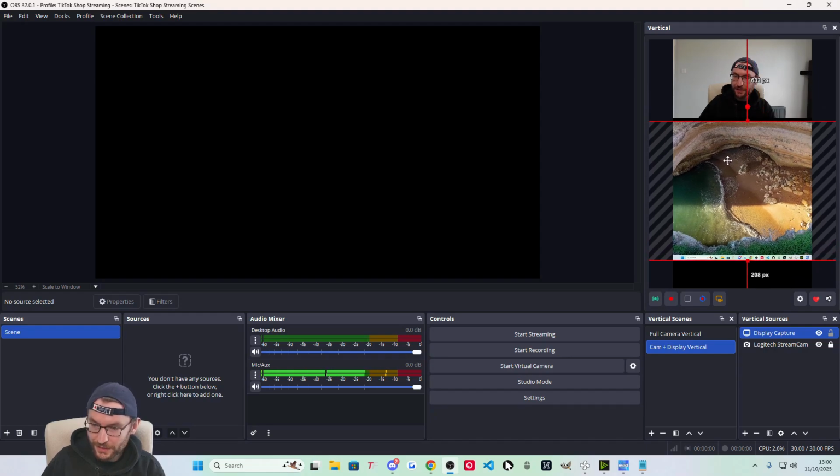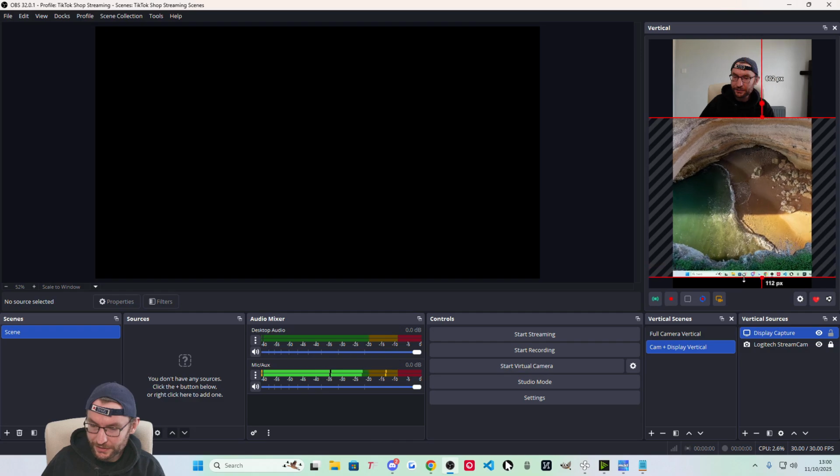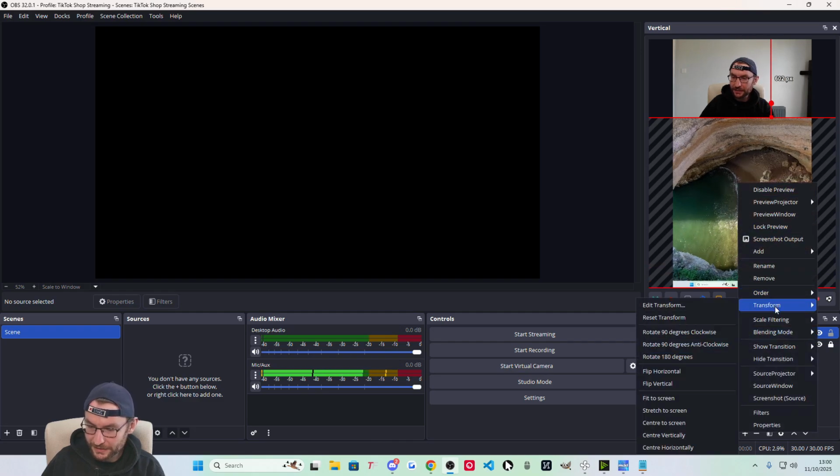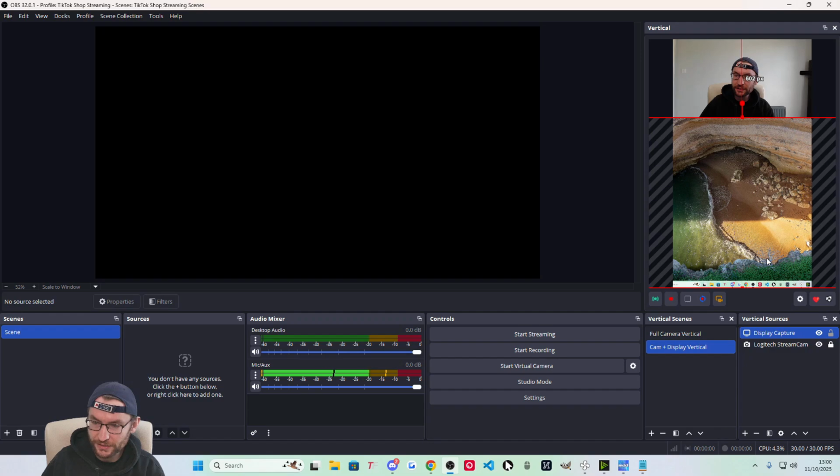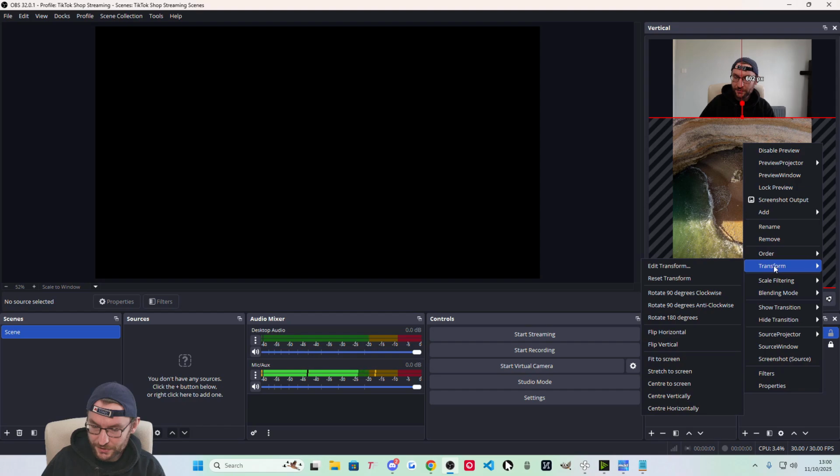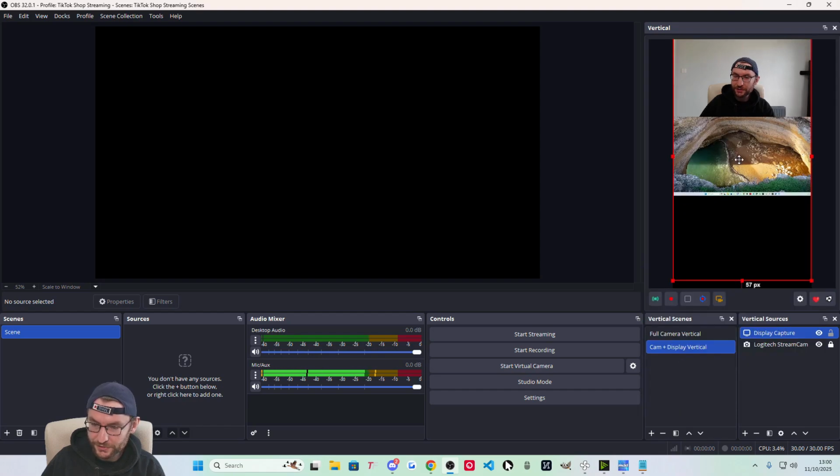So some people might just place it beneath the camera and then drag it all the way to the bottom, right click, transform, center horizontally. Of course, that cuts off the sides of the screen, but it fills the whole canvas. Other people might choose to show the entire screen. So right click, transform, fit to screen, and that shows the entire computer screen, and I would just place it beneath me. In that option, you'd probably want to place something into the black space, keeping in mind that area is partly covered by the chat, and that will lead us nicely on to how to add images.